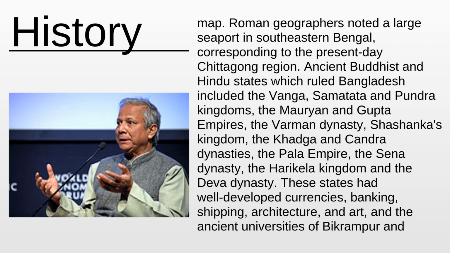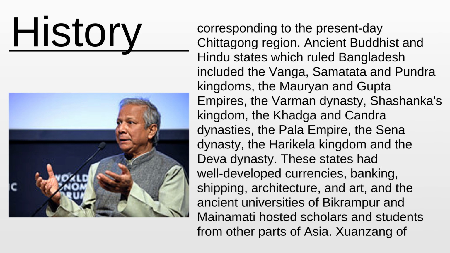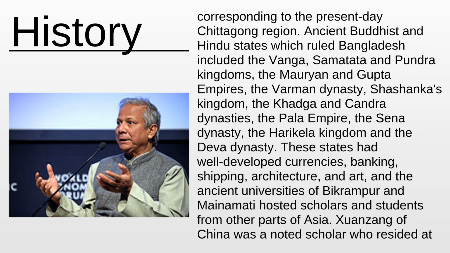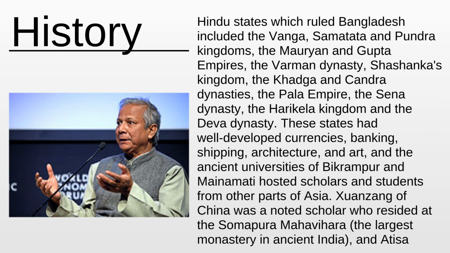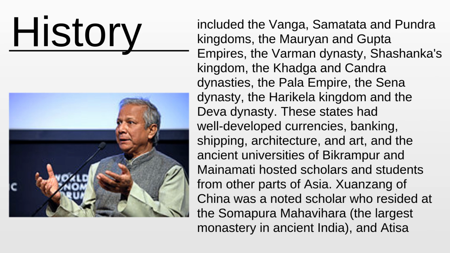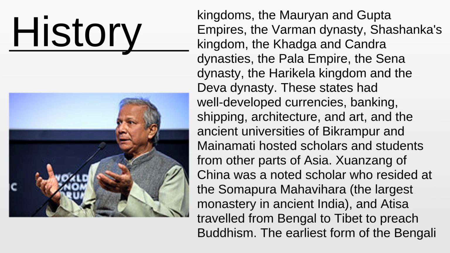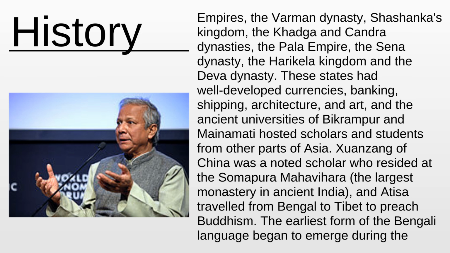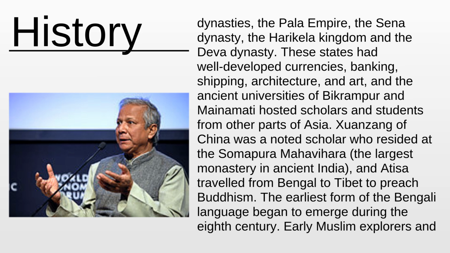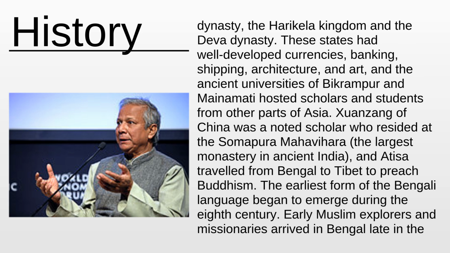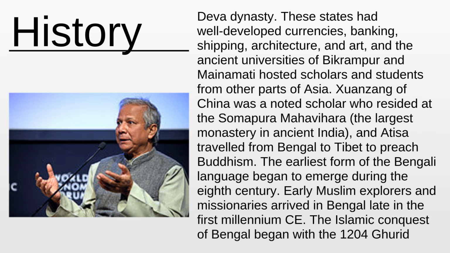Ancient Buddhist and Hindu states which ruled Bangladesh included the Vanga, Samatata and Pundra kingdoms, the Mauryan and Gupta empires, the Varman dynasty, Shashanka's kingdom, the Khadga and Chandra dynasties, the Pala empire, the Sena dynasty, the Harikela kingdom and the Deva dynasty. These states had well-developed currencies, banking, shipping, architecture, and art, and the ancient universities of Bikrampur and Mainamati hosted scholars and students from other parts of Asia.